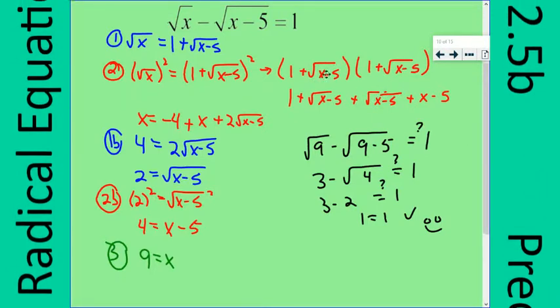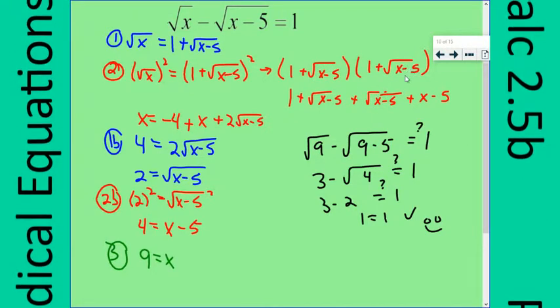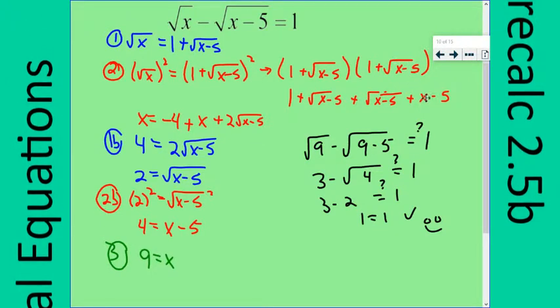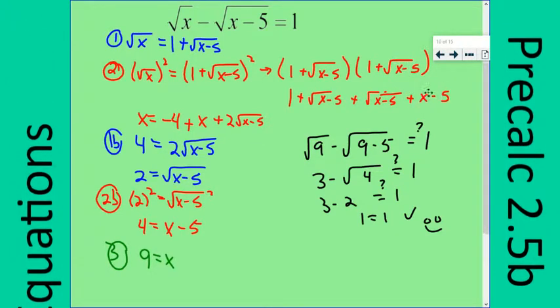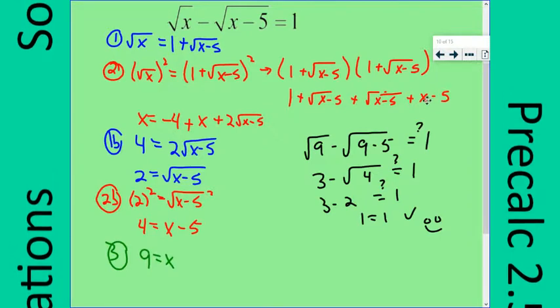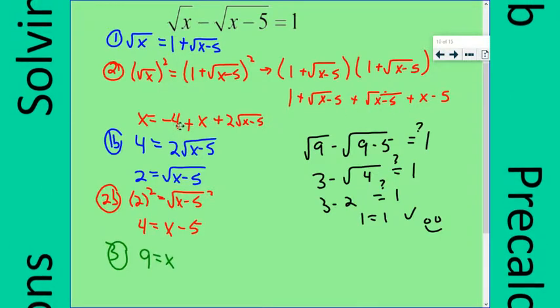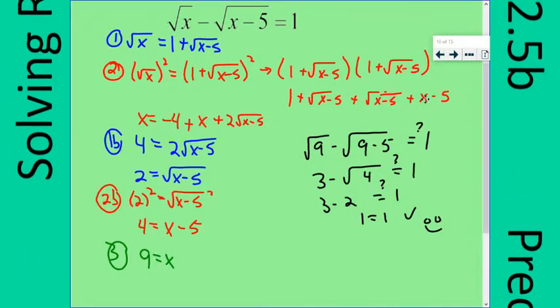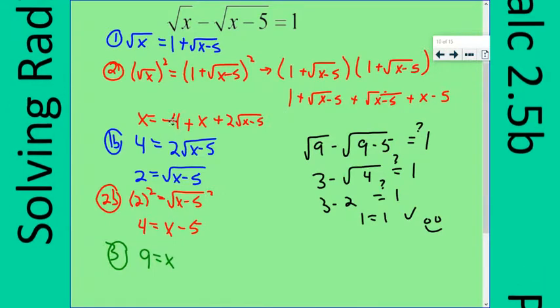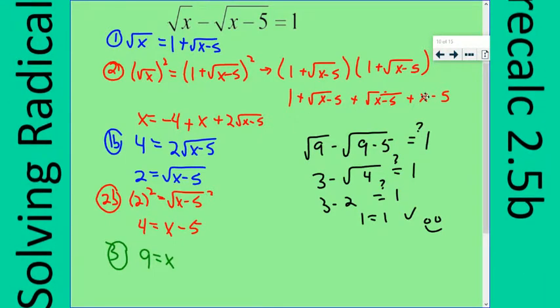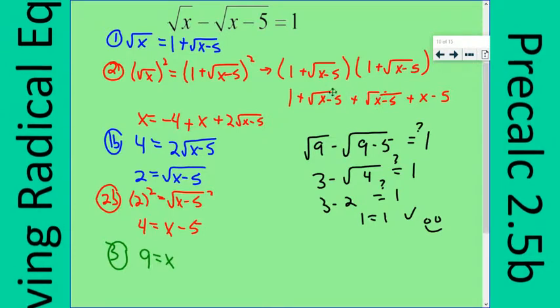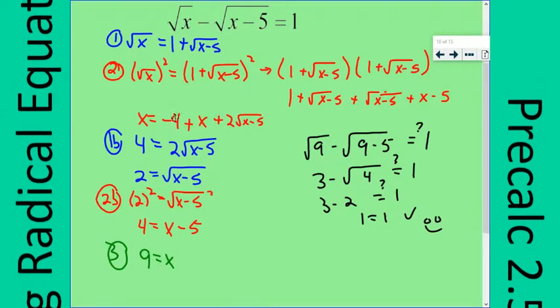And then the square root of x minus 5 times itself is squared, so the square and the square root will cancel each other out, leaving us with the thing underneath the radical, or x minus 5. Combining like terms got us to here. So 1 minus negative 5, or 1 minus 5, gives us negative 4, plus just the x, and then we had 2 square roots of x minus 5. So that's how we got to here.